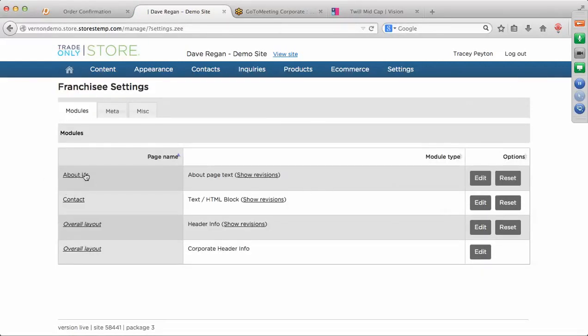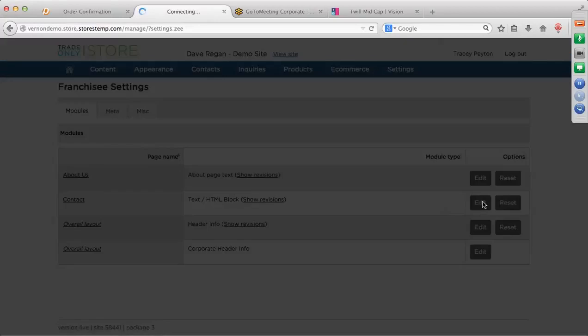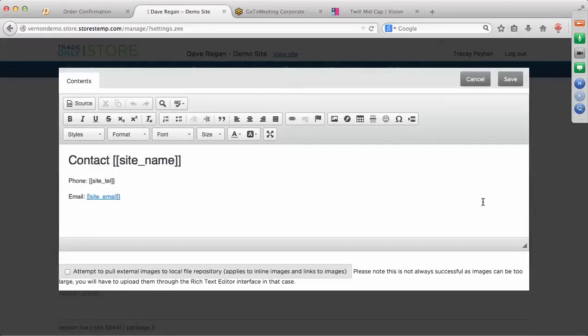So that's the About Us area. You can do the same thing on the contact page. If you just go in here, you click on Edit, and that's going to allow you to change the site name. The site name is just your account executive title, your name. So it's got your name, phone number, and your email contact. So it's pretty straightforward, but again, if you wanted to add more and have multiple emails or phone numbers, you can do that here. And then just hit save if you make any changes.